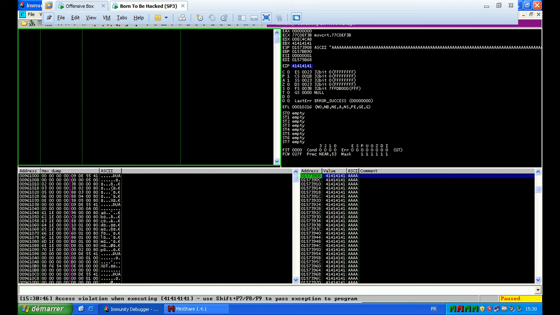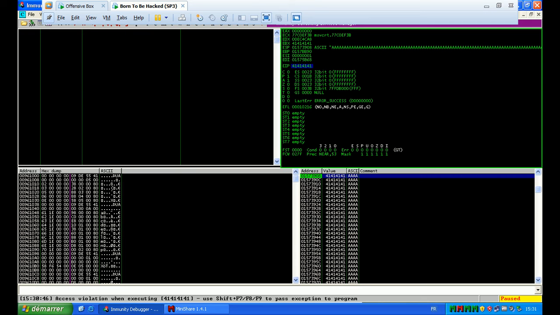So indeed, our A's have overwritten the ESP register as well as the EIP register, which means we can somehow make use of this EIP to call our shellcode. As you can see here, the application has crashed, access violation when executing 41. And 41 is nothing but the hexadecimal value of the letter A, okay?